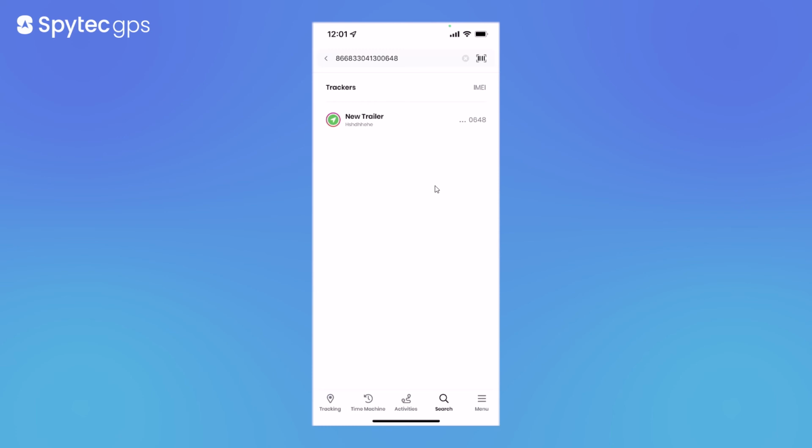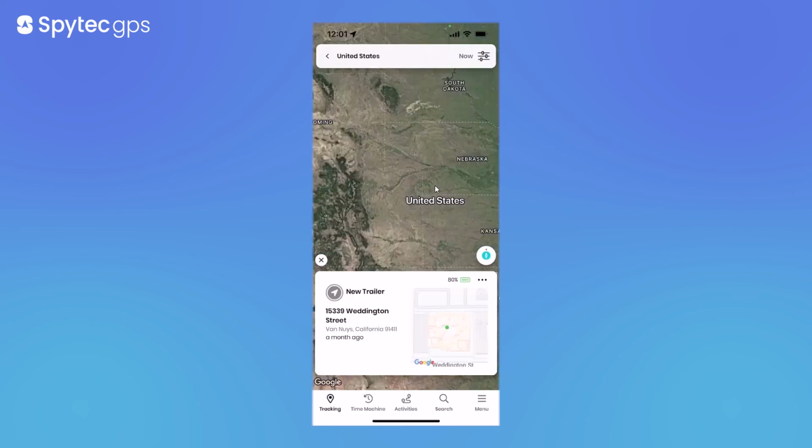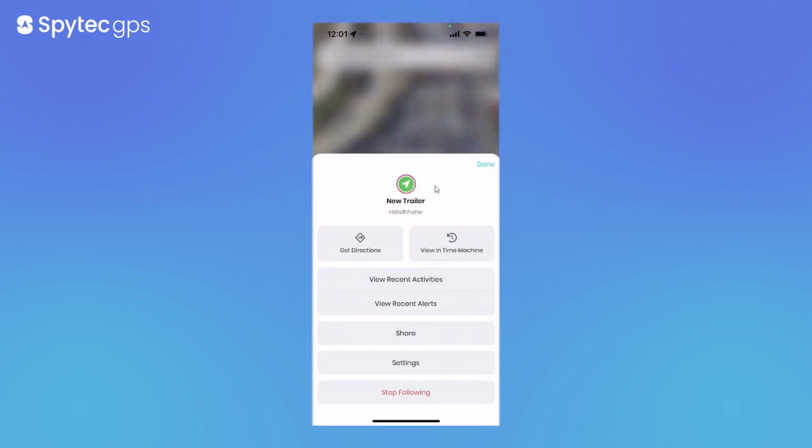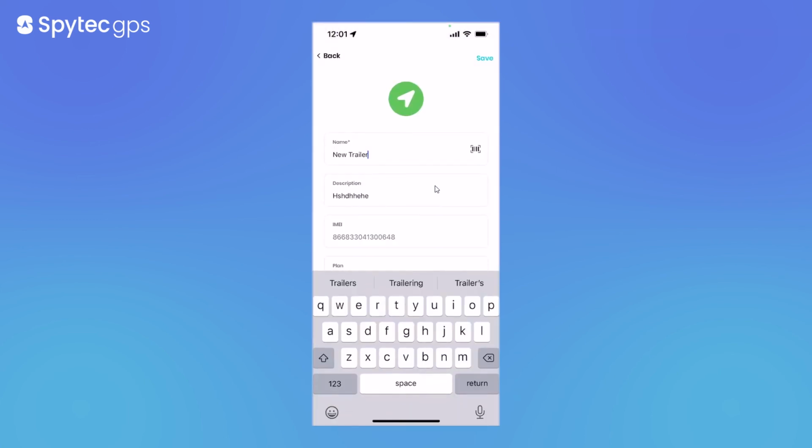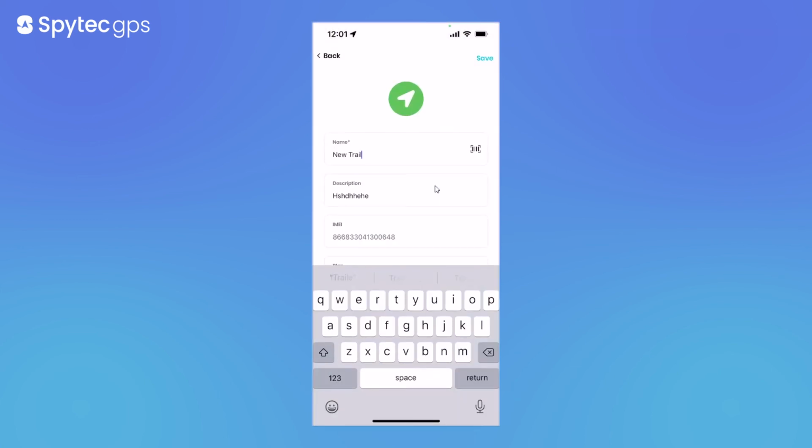So now, let's say I need to rename it, and I need to put it onto something else. I can tap into the settings, and we're going to tap and rename this tracker. 2022 demo, and the description, well, I can't spell, we're going to say demo. And the description will put which tracker it is. It's GL300.